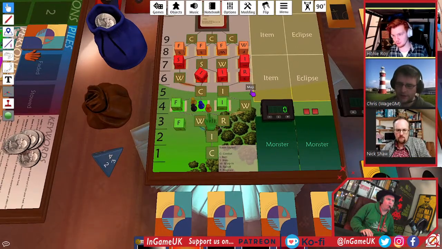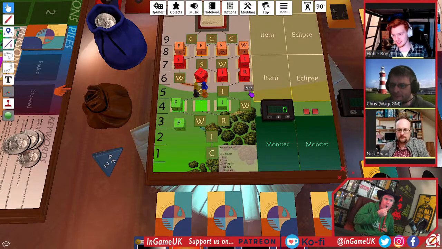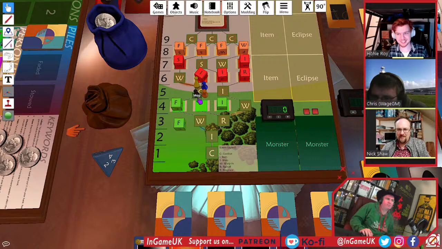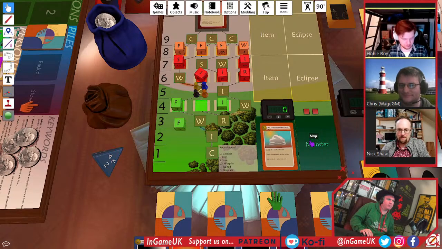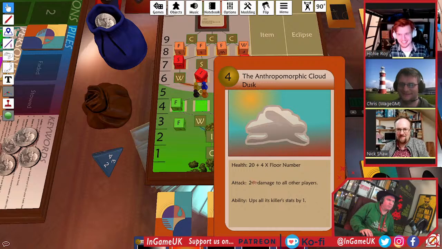And then I guess we will combat. Combat indeed. And now there are mini bosses in the pile to draw from. Oh joy. Oh joy indeed. Yeah. Do you want one? Because I can rig this. No, I won't. This is not any better, but this is the anthropomorphic cloud.